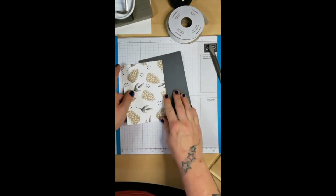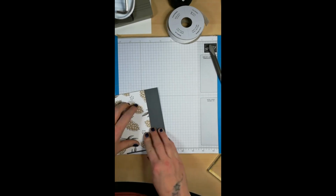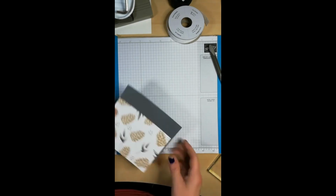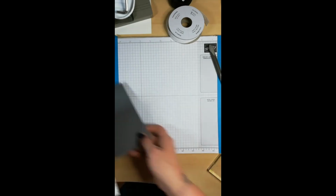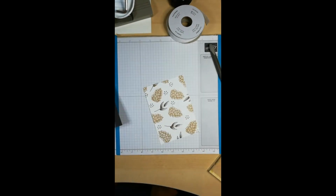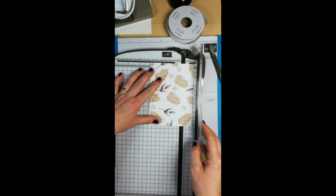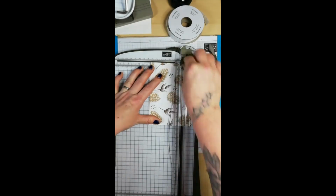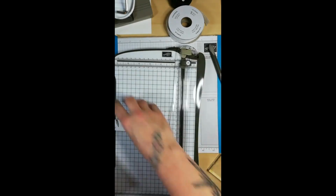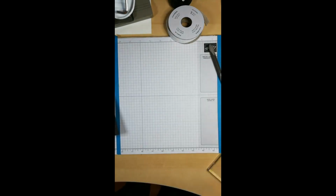And what I'm going to do is I'm just going to layer this on as a little panel. So let me cut this again. Now, the card's 4.1, so if I cut this at about 3 inches, that'll give me plenty of room to put a sentiment on the actual card base. Now, you could keep this wee bit and do something else with it if you're making a chunk of cards.